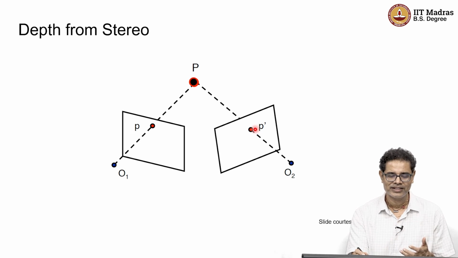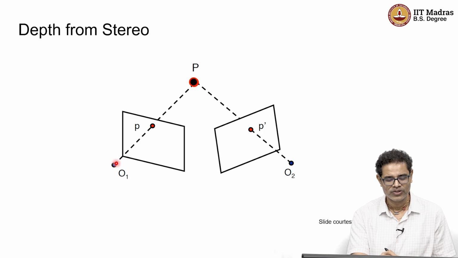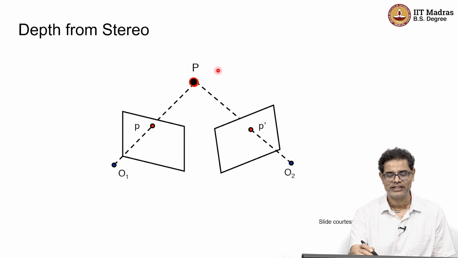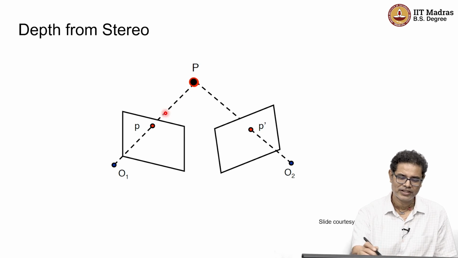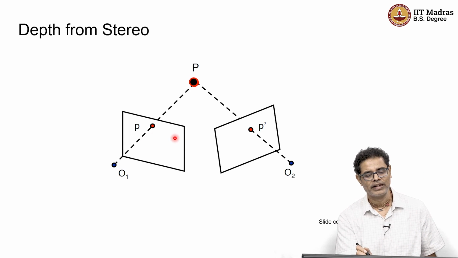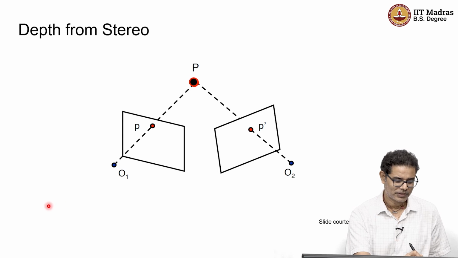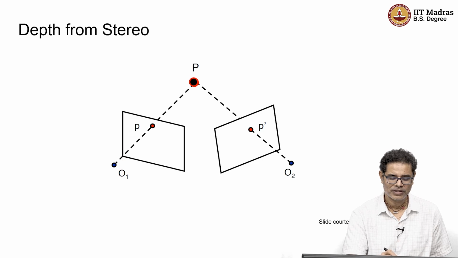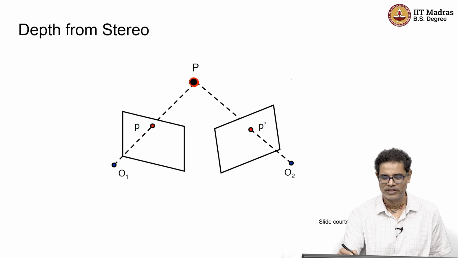Now, if I know that, then I can actually get the 3D, because of how we get the 3D corresponding to the point P. I have to draw this line connecting the camera center O1 with P, and that will be a 3D line, and this line will extend further. Let me just draw this with the pen. Yeah. So, for example, ultimately what happens is we are given only these two images.